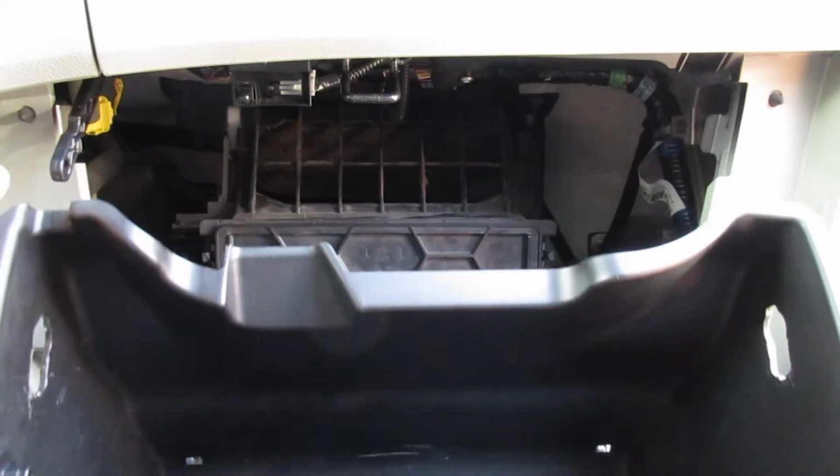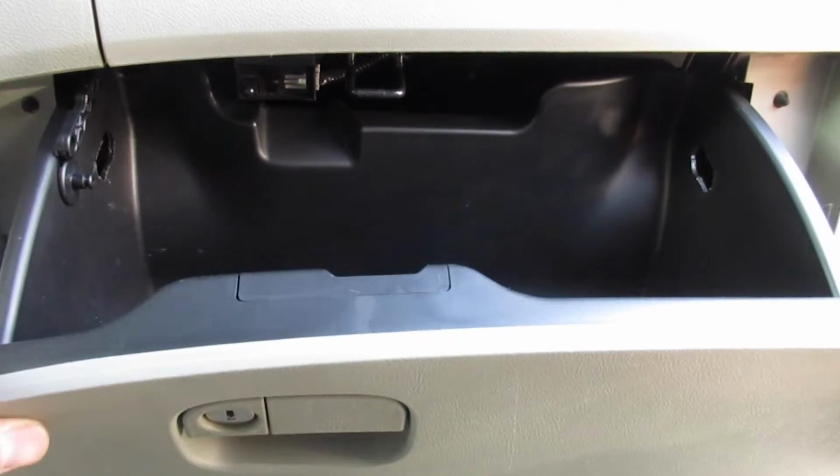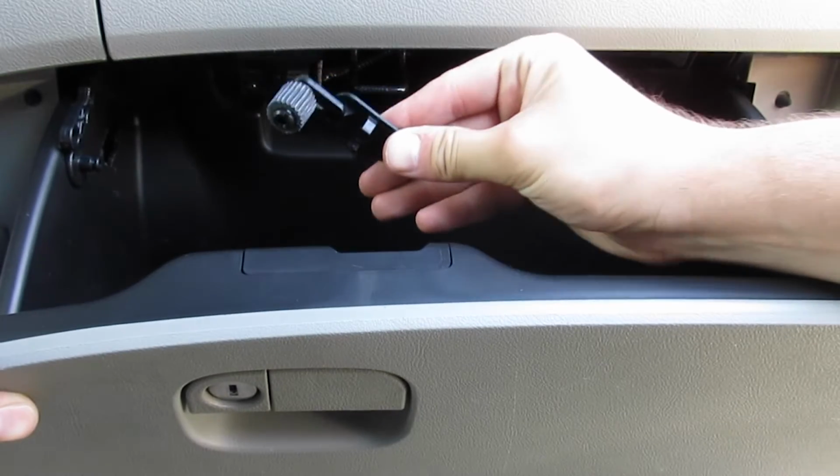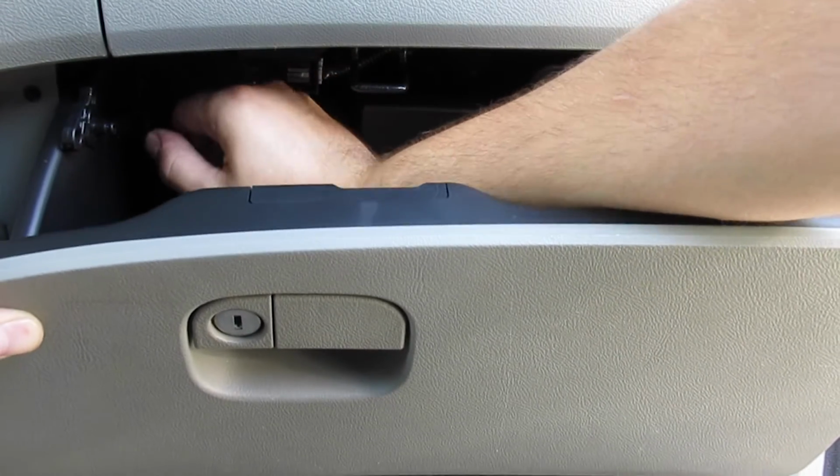Lift the glove box and reinstall the stoppers by threading the rubber part through first. Then, push until it clicks into place. Remember that lifting the housing makes it easier.